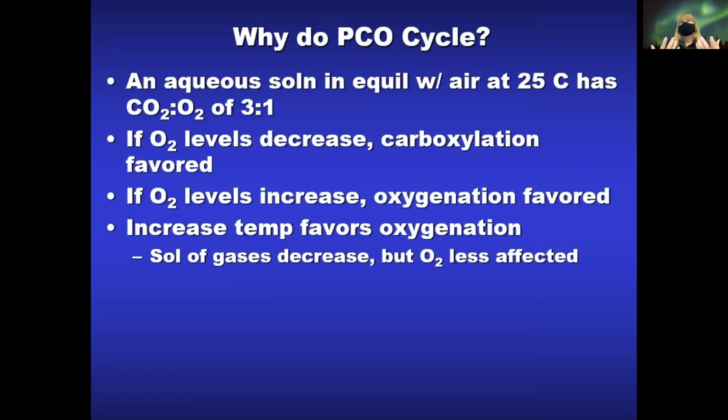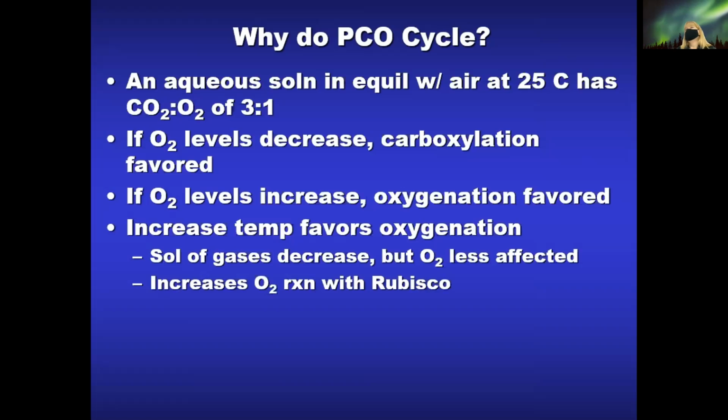So as the plant body is getting heated up, of course, the liquid in the body of the plant is getting heated up. CO2 starts to come out of solution, which means that it can't be pushed into the Calvin cycle. Oxygen stays in solution longer, and so now Rubisco is seeing oxygen. So under natural conditions, if you put a plant under high heat conditions, this starts to happen in their body. And so the outcome is that Rubisco just starts to see more oxygen around it, and oxygen has the competitive advantage now and can come into the active site of Rubisco.